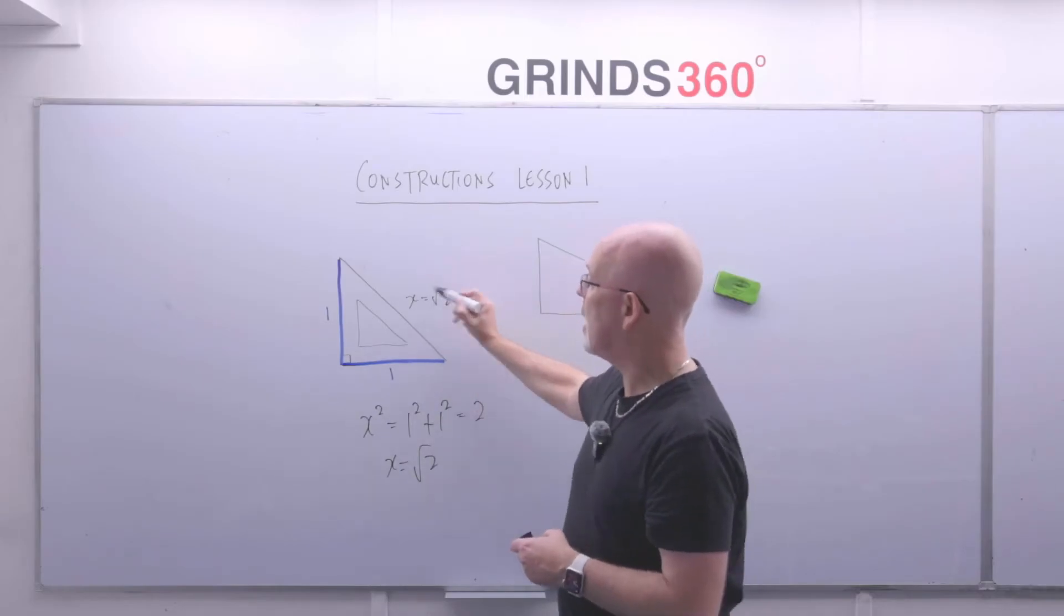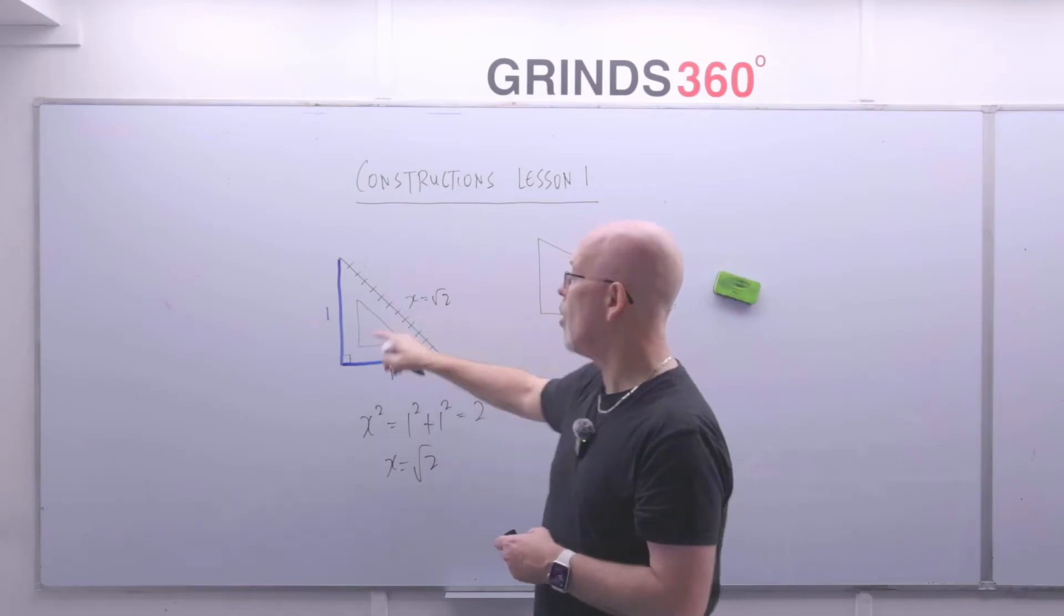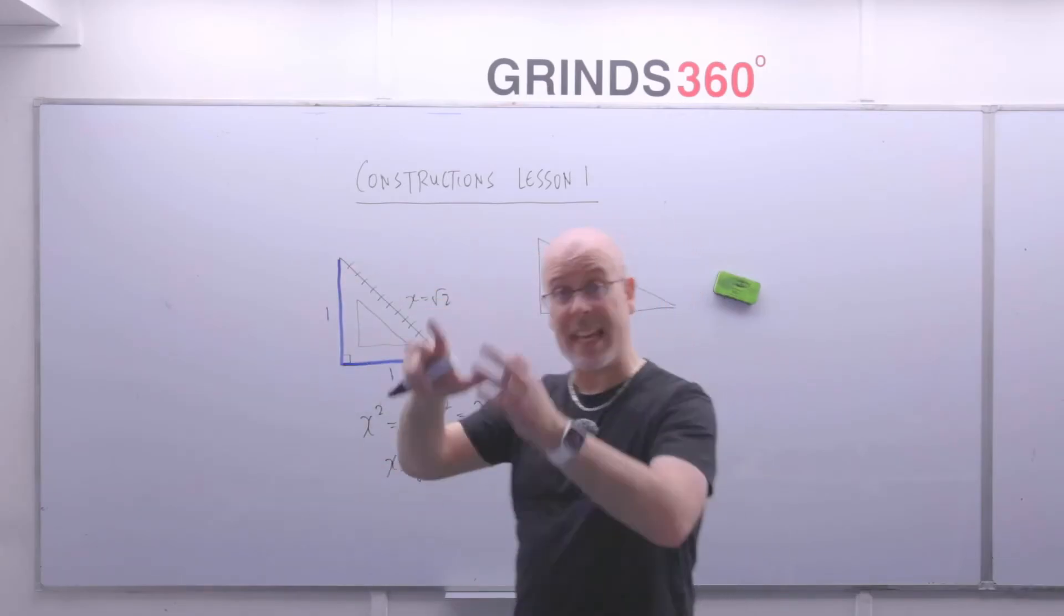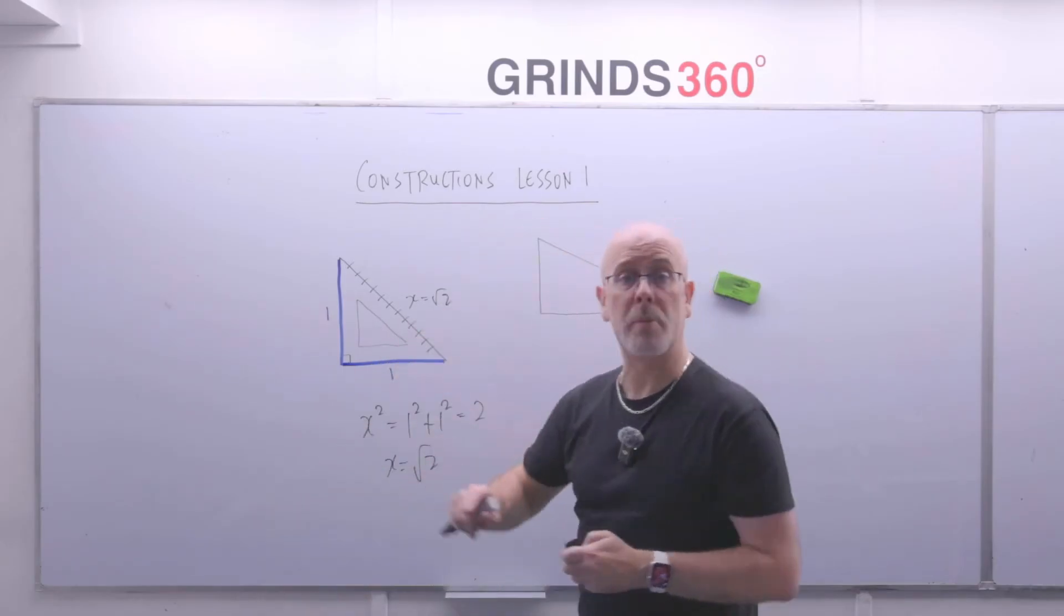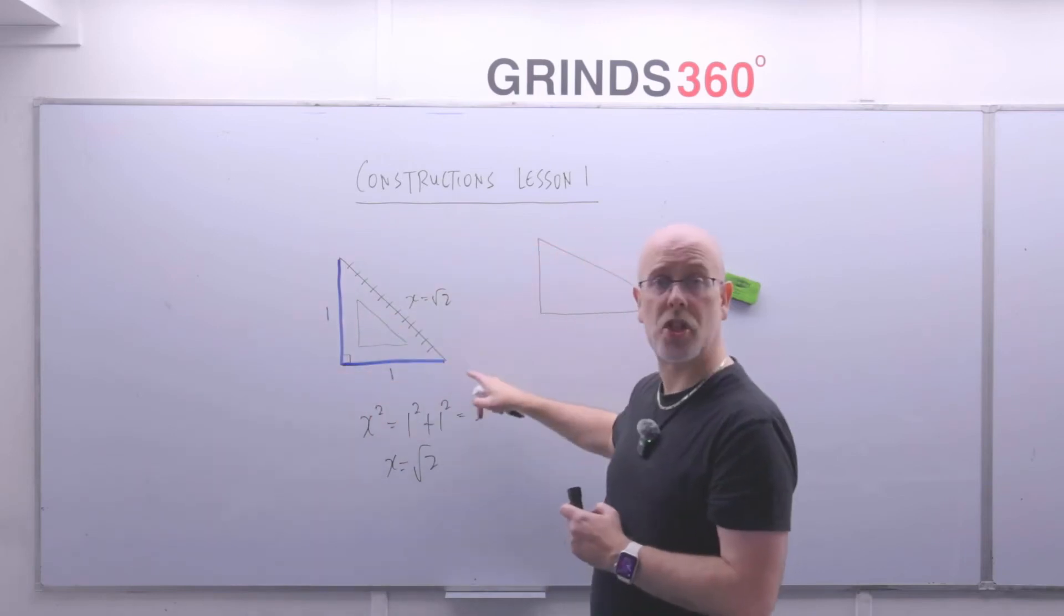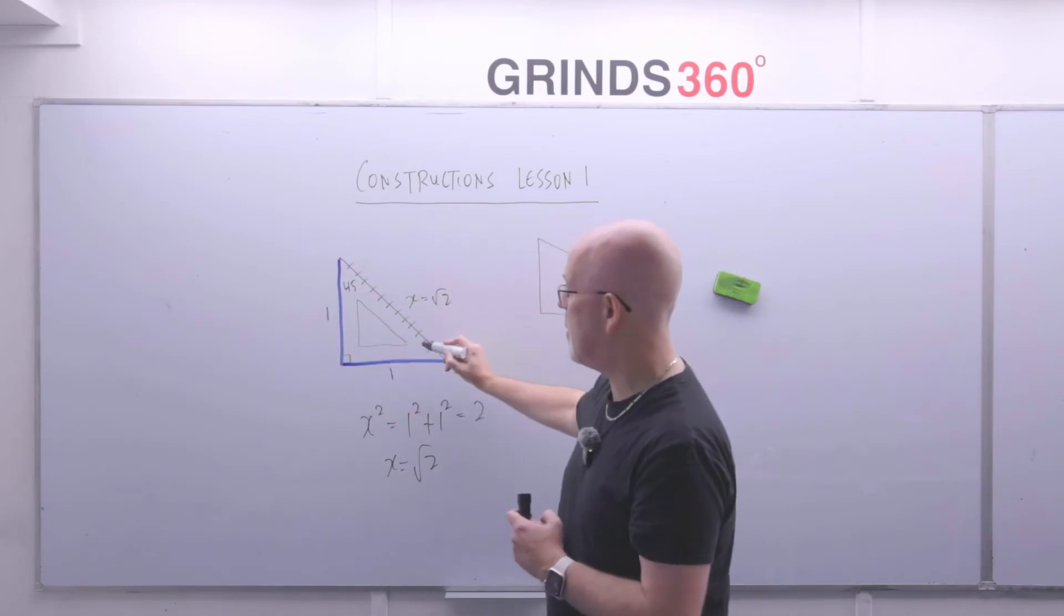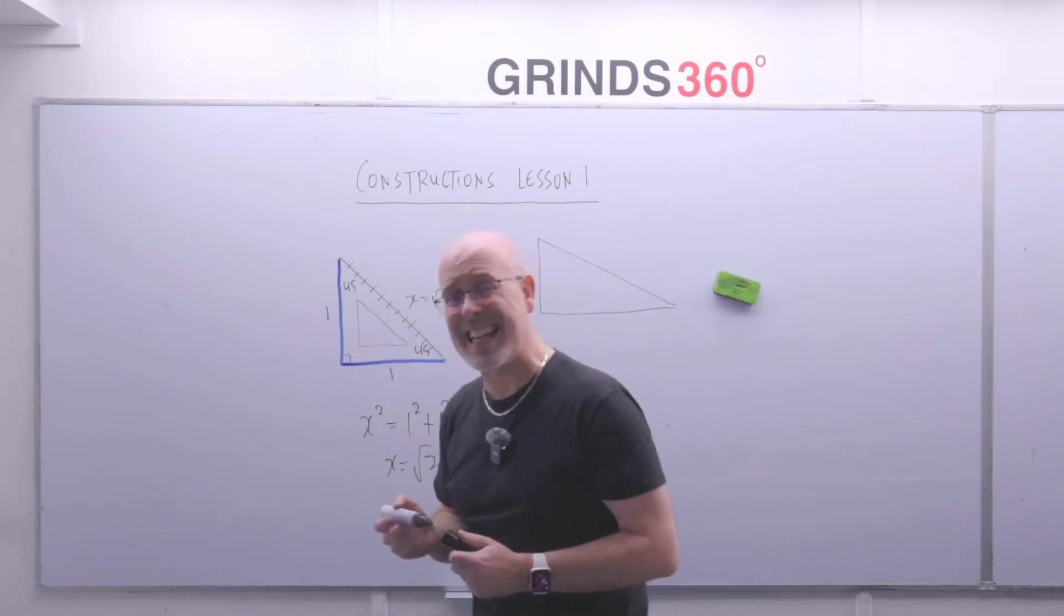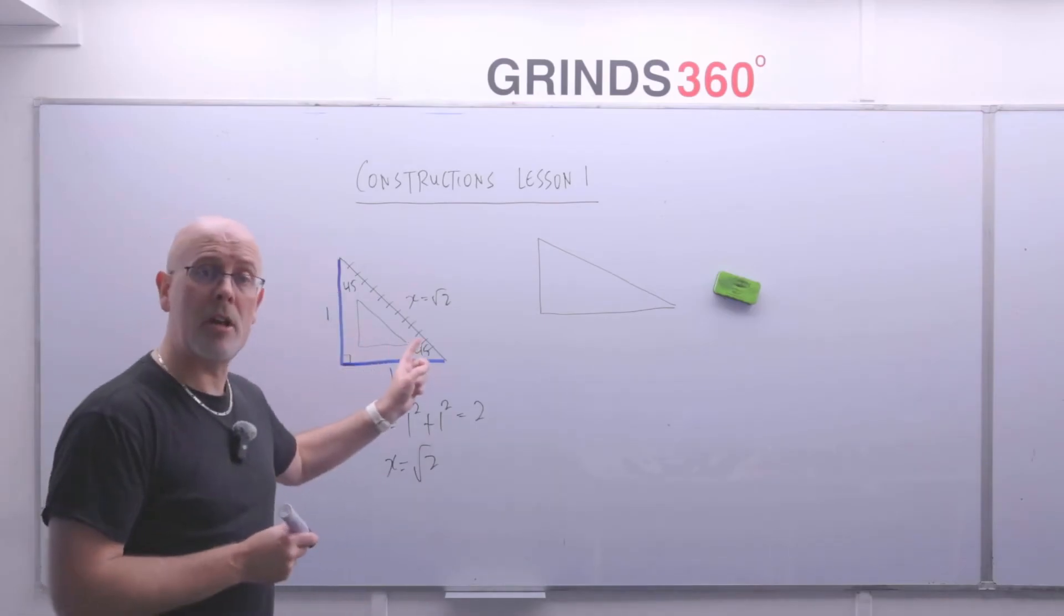Okay, so this side here is the root two you're looking for. So if you draw any right angle triangle where the two arms of the right angle are equal in length and call that one unit, the hypotenuse would be root two. So I'm trying to draw an accurate version of this triangle here. Obviously in this triangle here, because these two sides are the same length, these two angles are both 45. So it's 90, 45, 45. That's that set square you're dealing with. But this is the principle I'm going to be using here.